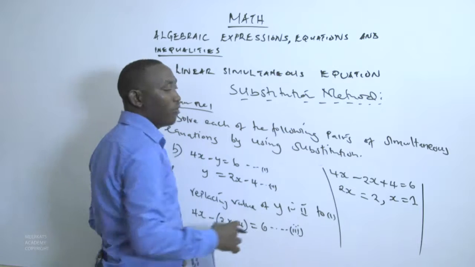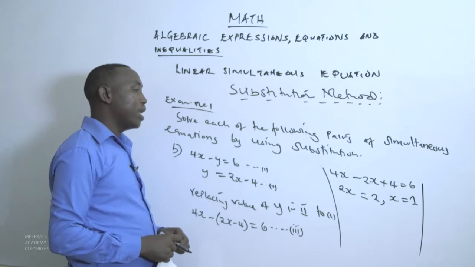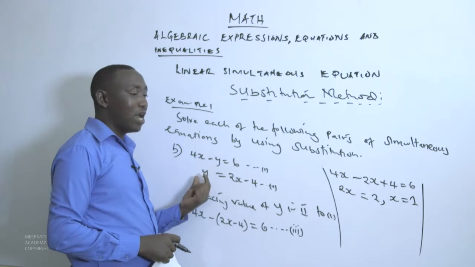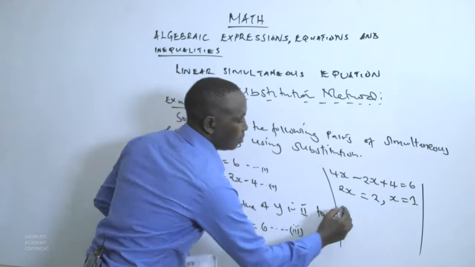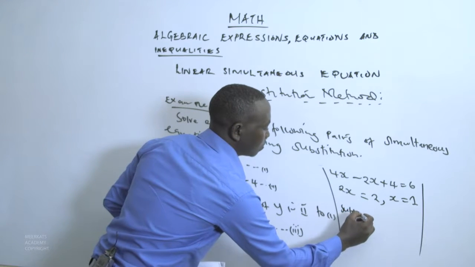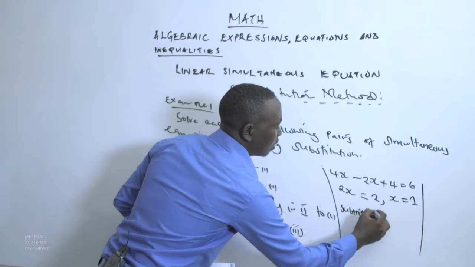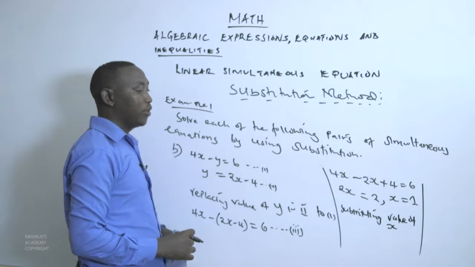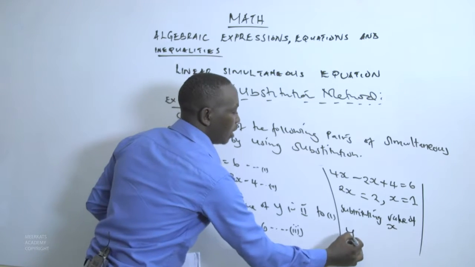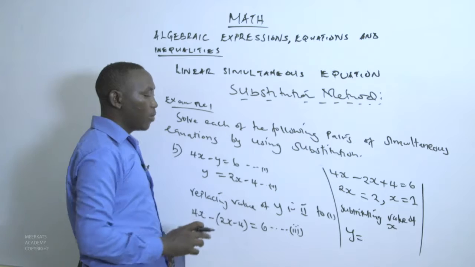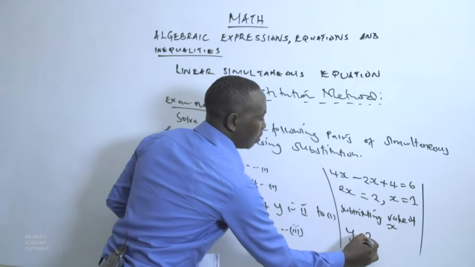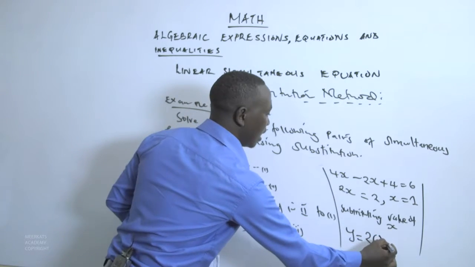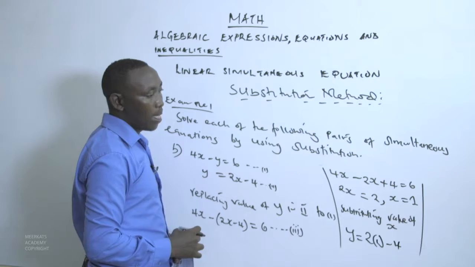After getting the value of the first pronumeral x, we need to substitute in the second equation for us to obtain the value of y. Substituting the value of x in the second equation for us to get the value of y, you are told that y is equals to 2x minus 4. So this will be 2 multiplied by the value of x, which you have said is 1, then subtract 4.